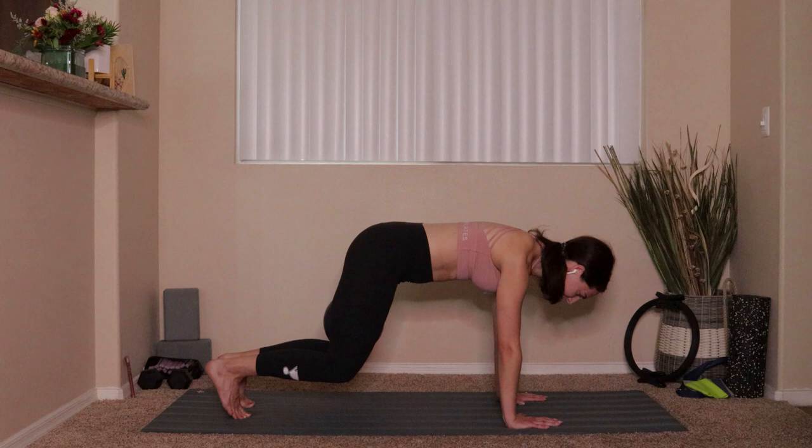Let's do four more from the hands to the feet. Feet back to the hands. That's four. This will be three. Oh my gosh, this is so hard. This is gonna be two. And last one.